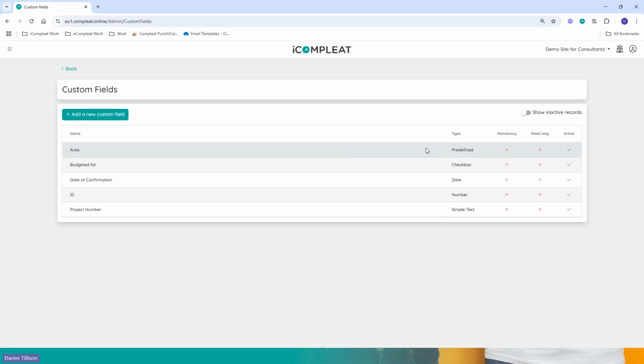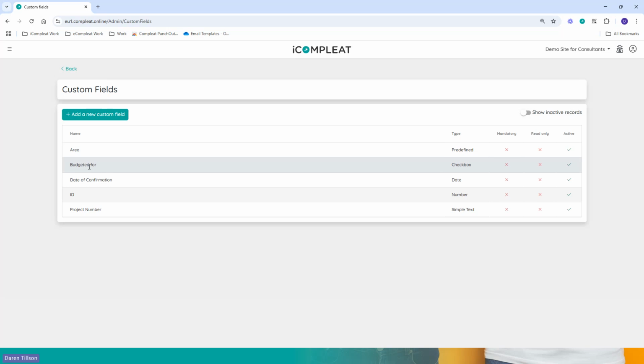What that in turn means is that if we were to include this custom field onto a layout, let's say it's our invoices layout, we would then find that when a user is processing an invoice, they will find the area field on that layout. They can click onto that and they will have a predefined list, and in there will be choices of north, south, east or west. They can then choose the appropriate code and then continue processing.